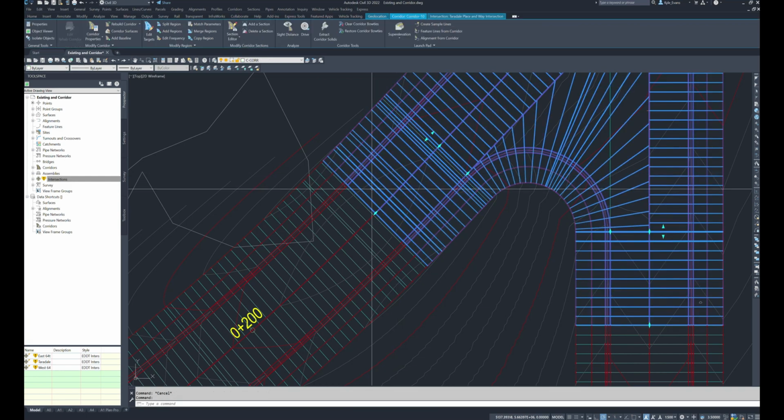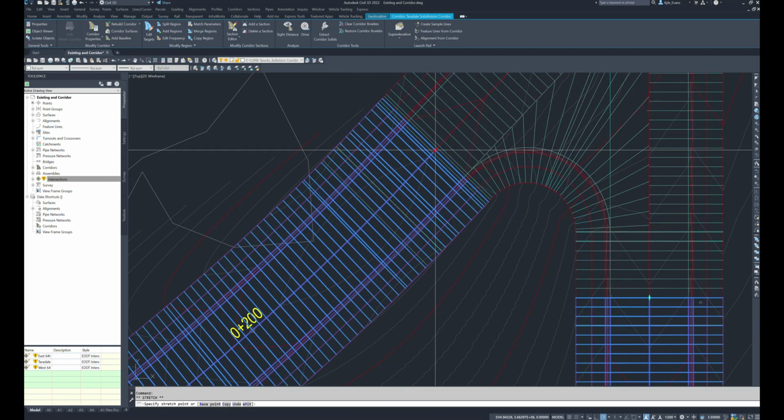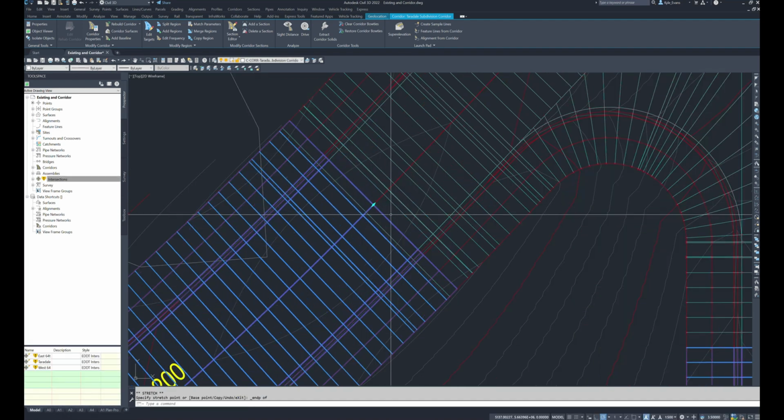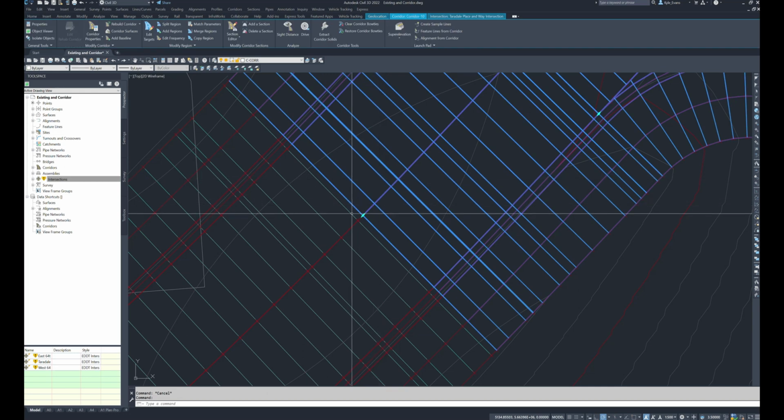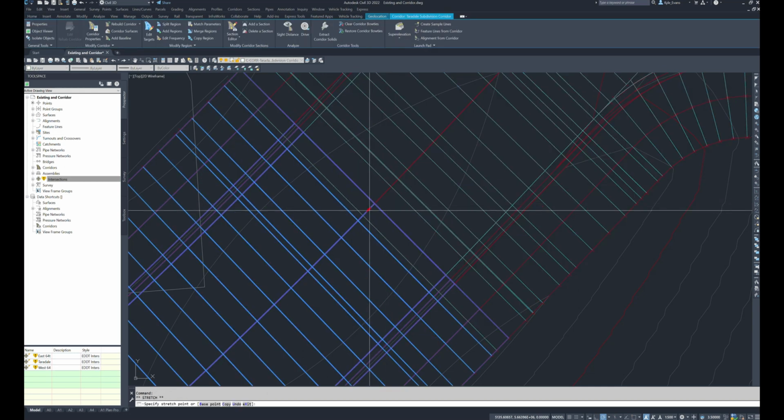So again, just using the grips, I'm going to find out where this one is. It's back here a ways. And I'm just snapping to endpoints right now. Shift right click to bring up your O-snaps. I tend to leave O-snaps off myself in my civil drawings because I don't want it snapping to surfaces. There's 1.5 million pieces of line work here for my corridor. I don't want it snapping to any of those objects just automatically. That tends to lag your Civil 3D and slow it down.